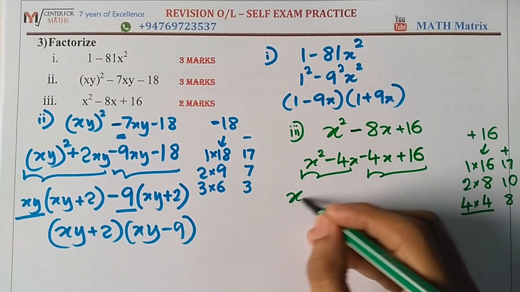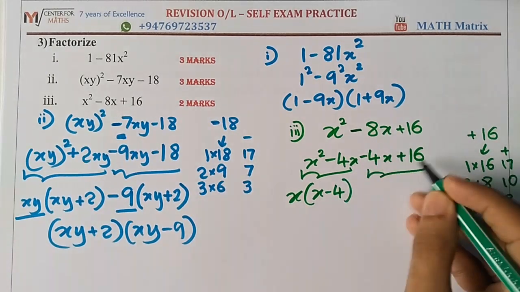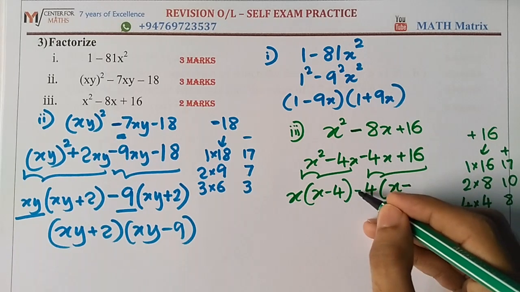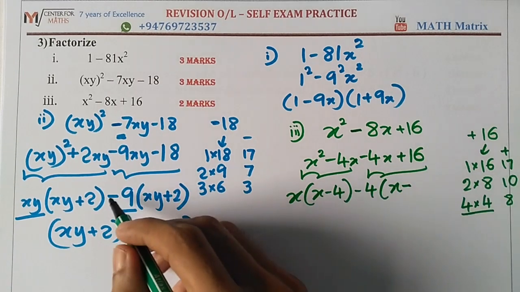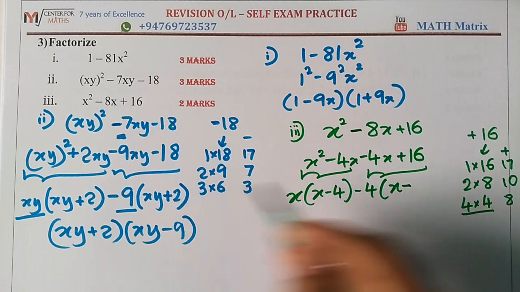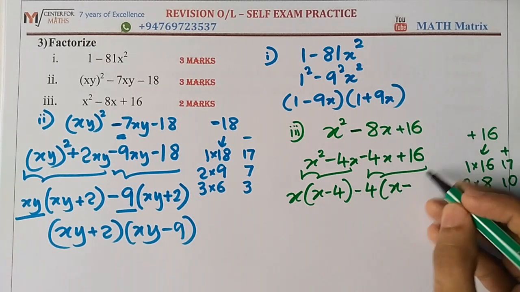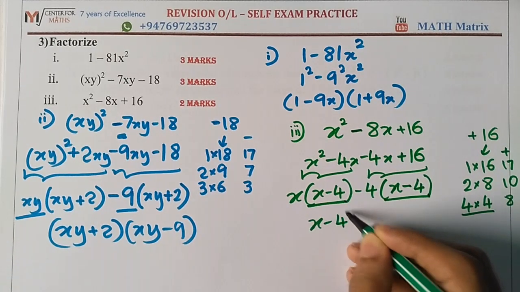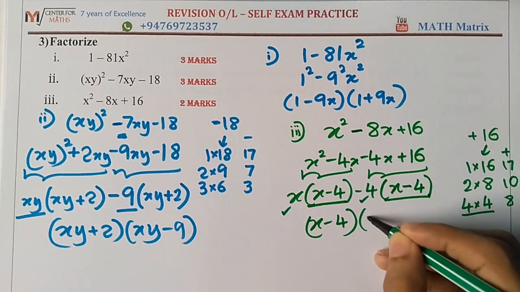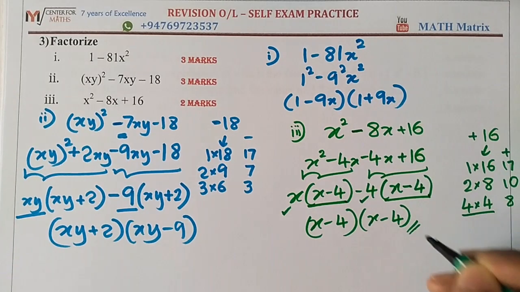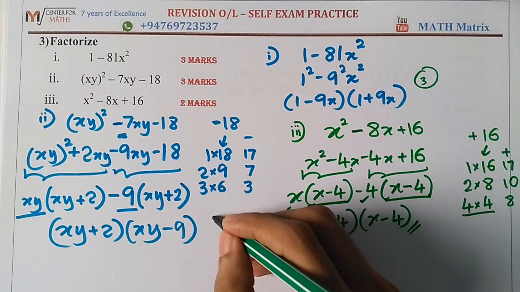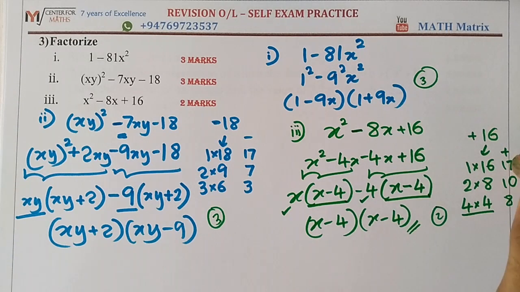Okay, so is there any common factor? x is common, x minus 4. What's common here? 4, then x, minus into plus, minus. Now only we have to mark like that, minus into plus, minus. Can you remember how we mark here? Minus into minus is plus. But here it's minus into plus, minus, and 4 times 4 is 16. Now you can see here both the brackets are same, x minus 4, and what's outside here? Again x minus 4. Yes, you can mark this down, and you can see the questions are very easy, and you have to give marks like this: 3 for this, and 2, 3 for this, and again 2 for this.